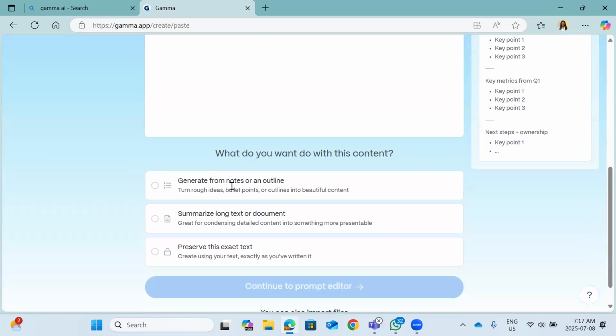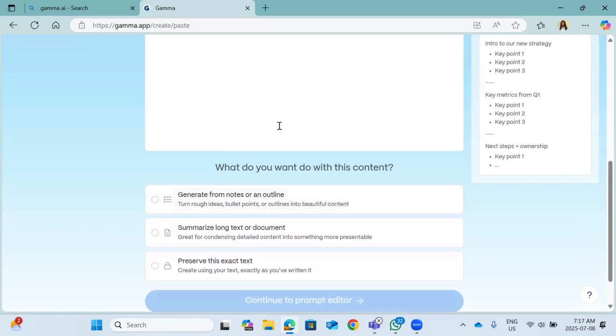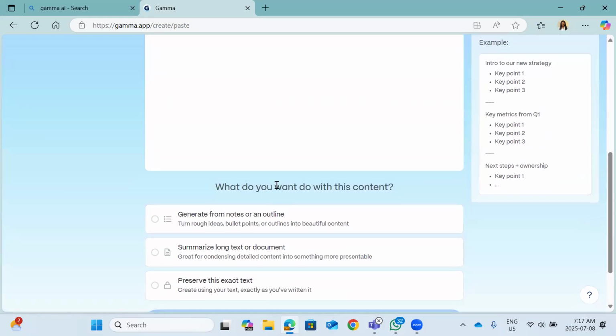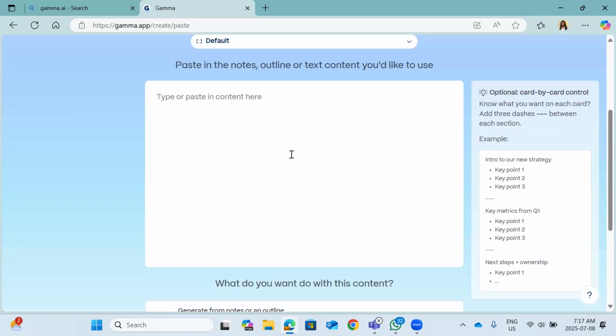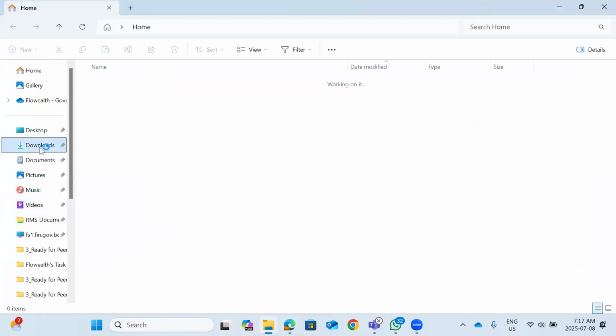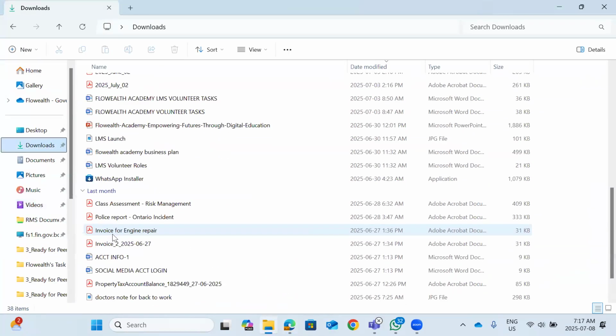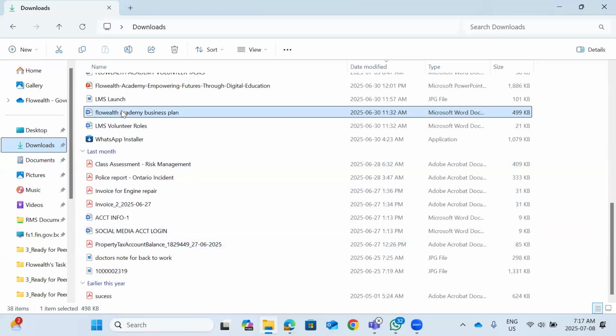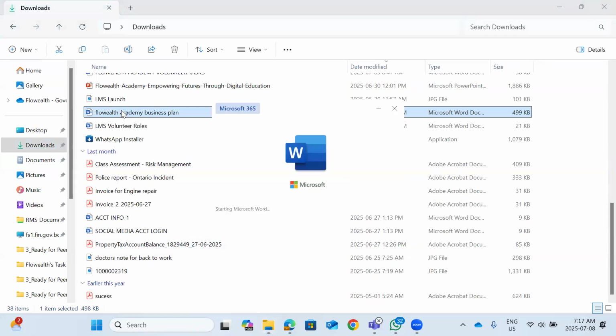So I am going to paste some text here, and it's going to turn that text into PowerPoint slides for me. So let me get some text from my system. It's going to be like a business plan.